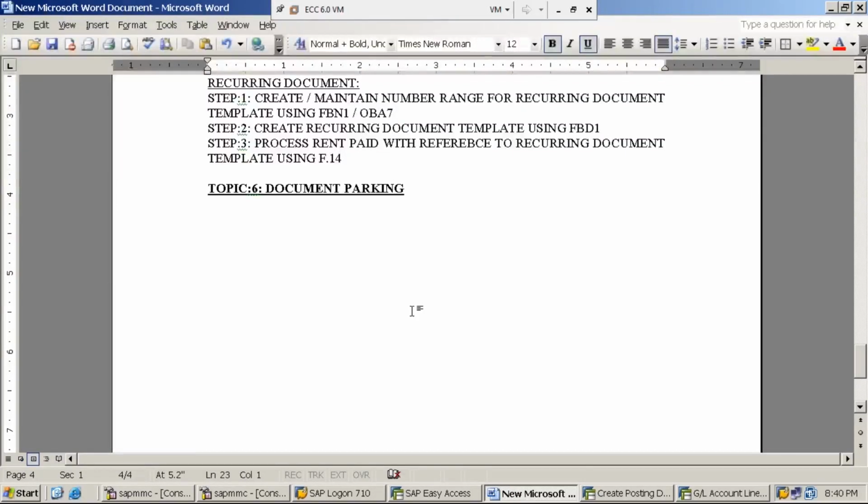Suppose you want to withdraw rupees 20,000 with a check.